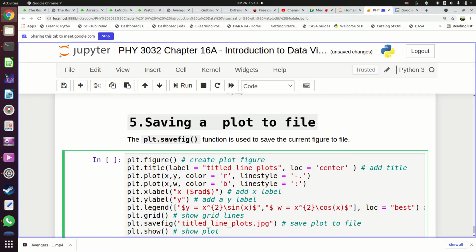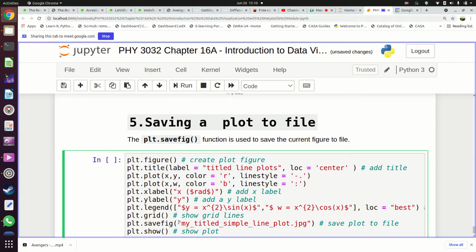So here I'll say my title is simple line plot, like that.